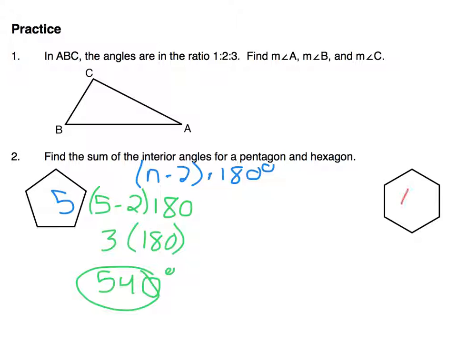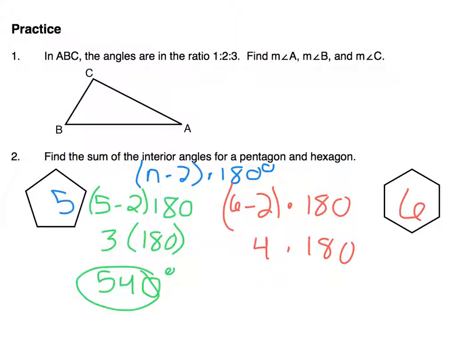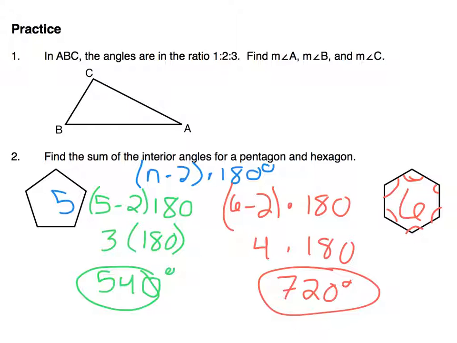Okay, let's go ahead and look at our hexagon. Hexagons have 6 sides, so instead of plugging in 5, I'm going to plug in 6. So we'll do 6 minus 2, we'll multiply that by 180, and 6 minus 2 gives me a 4 times 180. That's going to give me 400 plus an extra 320, that's going to give me 720 degrees. And that's going to be my answer for a hexagon. Okay, and that's for all of the angles added together. So if I look at all of these angles on the inside here, all 6 of them, all of these angles added together have to be 720 degrees. Okay, and that's for any hexagon. As long as it's convex, that'll still work.